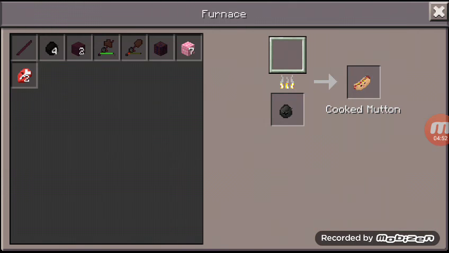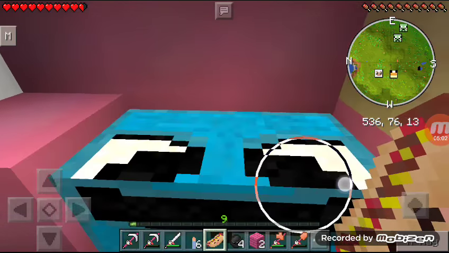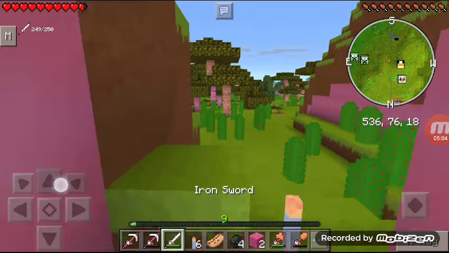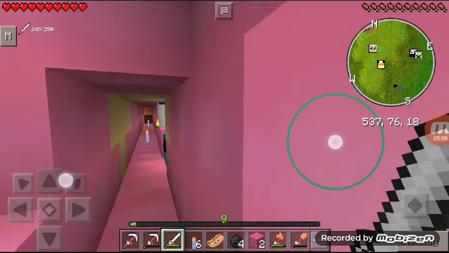Let's go back to view and let's eat it. Yum yum yum. Okay, while the fire is still on, let's make a steak into a hamburger. Wow, it looks cool. Okay, let's continue our search.